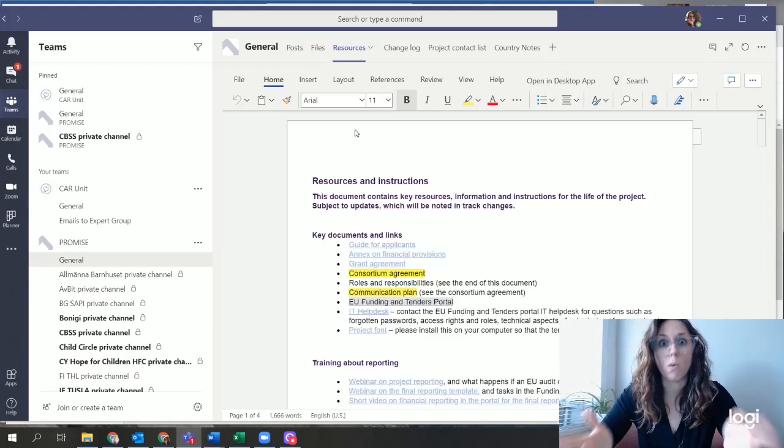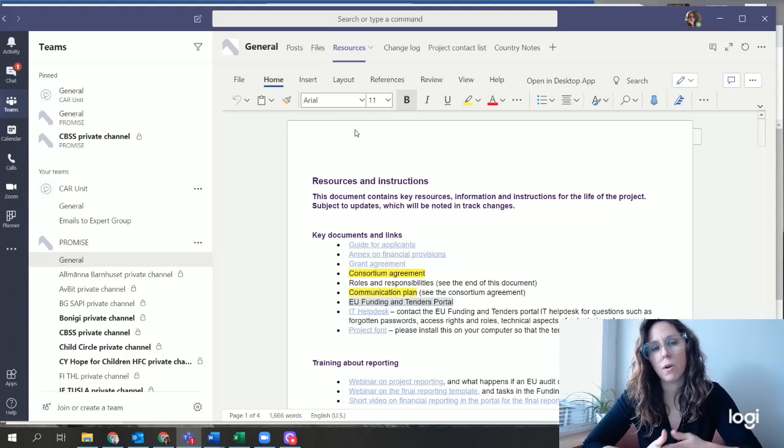So our goal with this resources tab is that this is the first place that you go to when you have questions about the project: what are the rules from the EU that apply, if you need more information about how to use the EU funding and tenders portal, if you need to figure out what your roles and responsibilities are, how to get a first payment, what documents you need to be keeping, and a whole lot more.